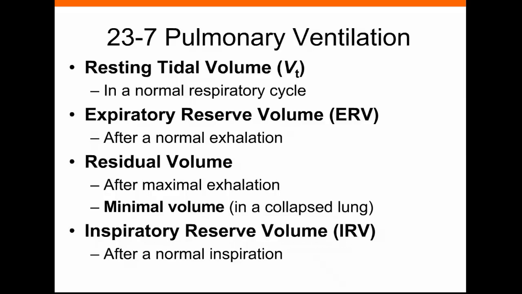So some terms that you'll need to get to know. You've got resting tidal volume. It's a normal respiratory cycle. The expiratory reserve volume is what can be expelled from the lungs after normal exhalation. The residual volume, this is the amount remaining after maximum breathing out, and minimum volume in a collapsed lung. And the inspiratory reserve volume is the amount that can be inhaled after normal inspiration.